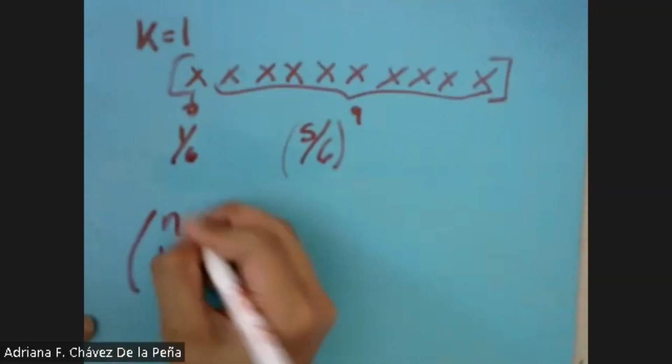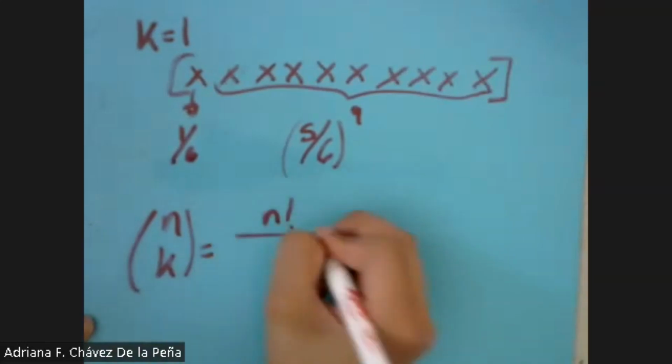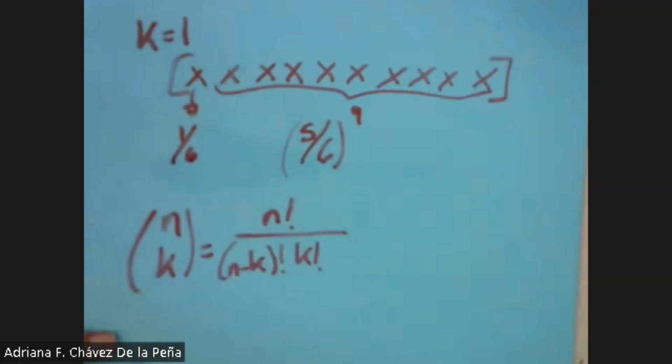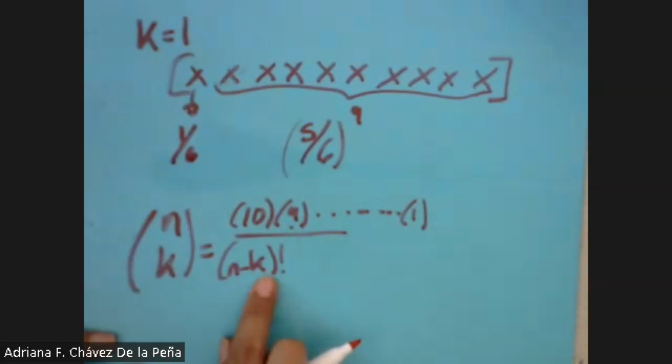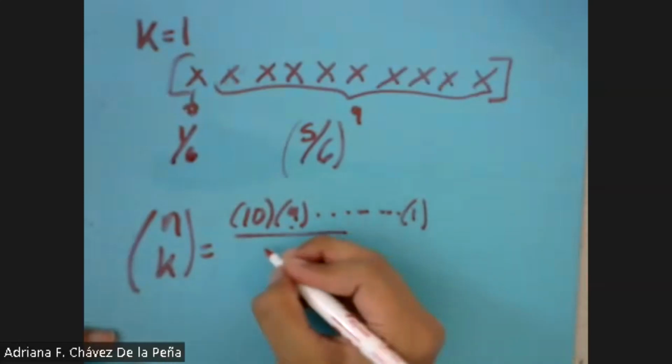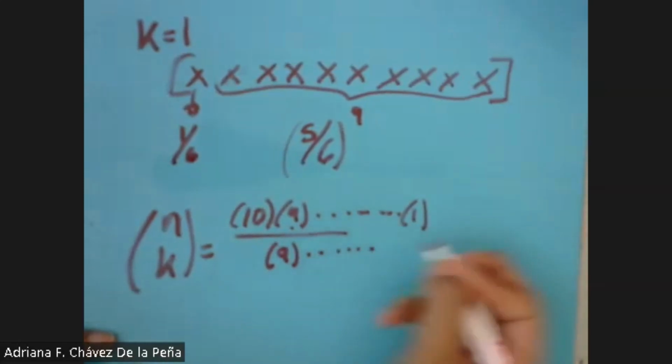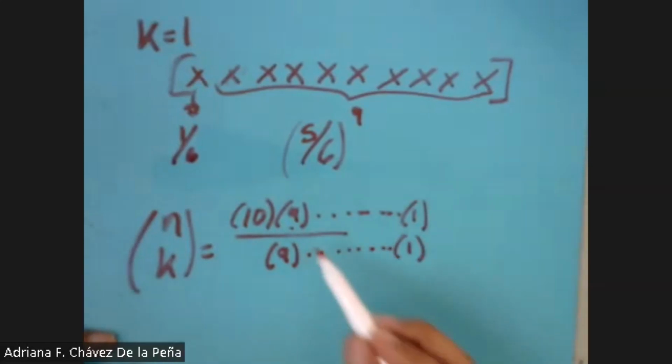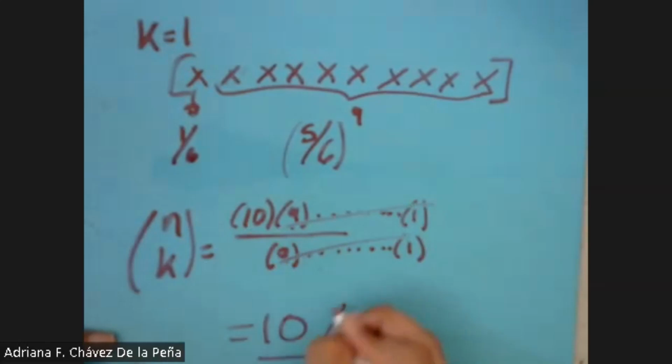So n choose k is going to have the following formula. We start by substituting and simplifying. Here we have a 10 factorial, which is going to correspond to the product of every integer between 1 and 10. Then in here, I realize that I have a 1 factorial. 1 factorial is just 1, so it goes away. And in here, I have n minus k, that is 10 minus 1. So I have 9 factorial, the product of 9 and every integer down to 1.